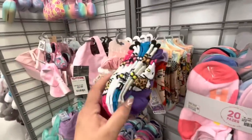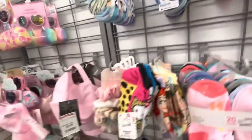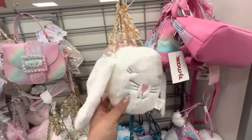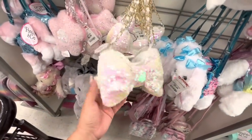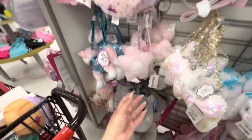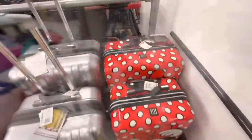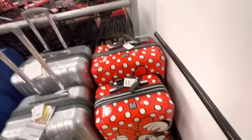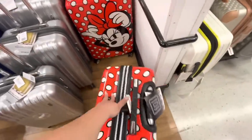Hello Kitty socks for little girls at $3.99, Disney Princess and Frozen ones too. Look at this cute Easter purse for $6.99 for little girls, a little bow one cute for Disney because of Minnie Mouse and her bow, and a little flower one. Such cute purses! They have Mini Mouse luggage too - the small one is $70 and the big one is $80, the kind that moves around so easily. They're so pretty.